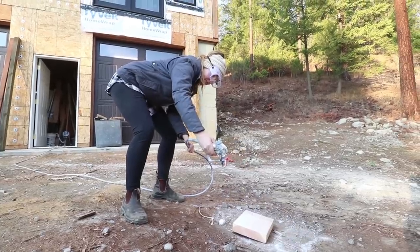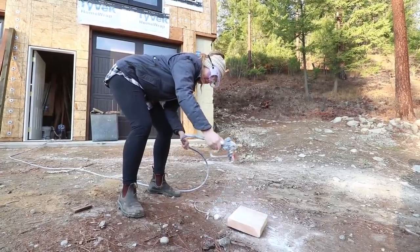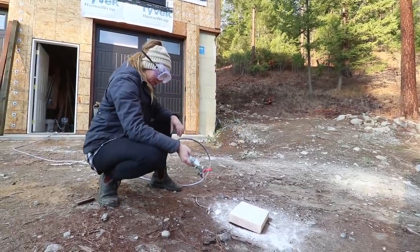Why is it doing that? Because the pressure is really low. So how do I get it? Okay, just keep pulling the trigger. Yep, good. Okay, good. So we know there's paint now, right? Right, but not 100% sure.